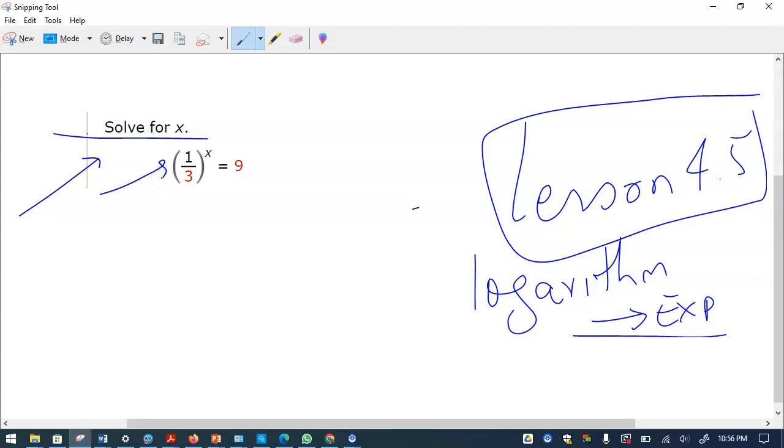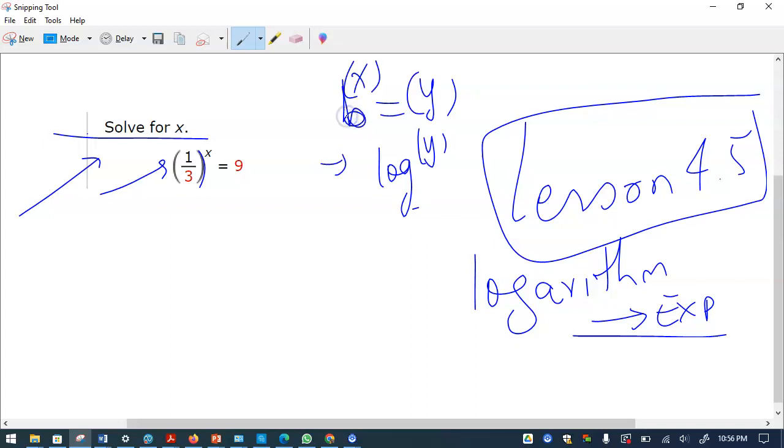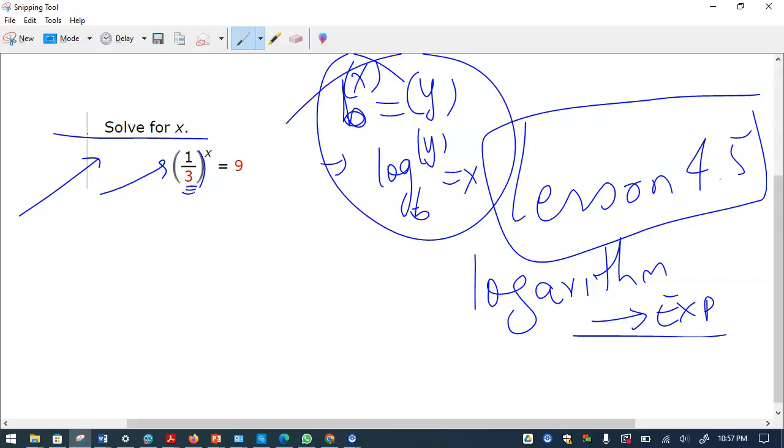They gave us (1/3) raised to the power x is 9. Remember, the definition itself is if b raised to x is some y, that means the input here is x and this is the output, then we use the logarithm of y becomes the input, and this base goes down this way, and the answer is x. That's all it is. Now, in this example, the b that you see here is 1/3, right? This is 1/3, and that is x, and then this is your y. So this is b, right?